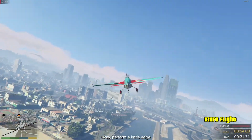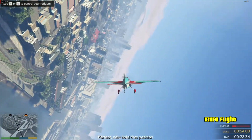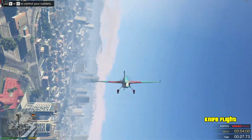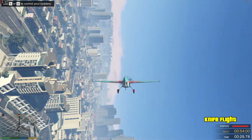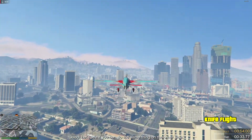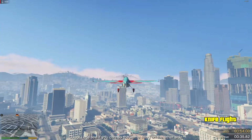Okay, perform a knife edge. Perfect. Now hold that position. Don't forget to use your rudders to maintain altitude. Level out the plane. Good. Let's see if you can do the same thing on the other side.